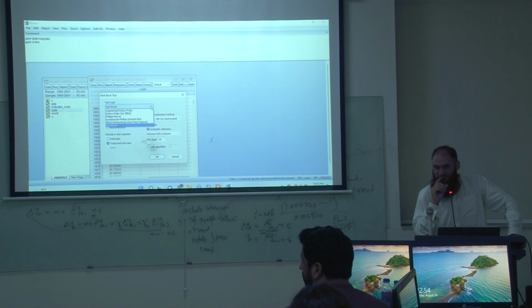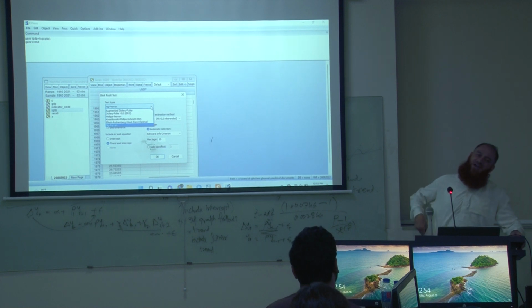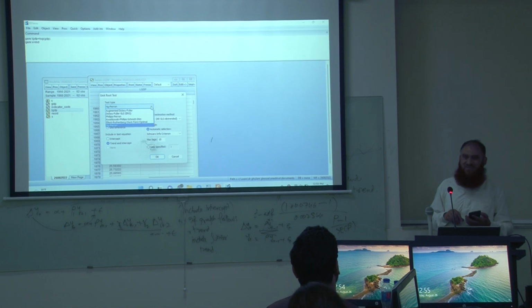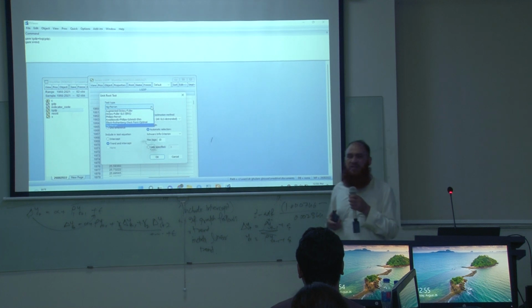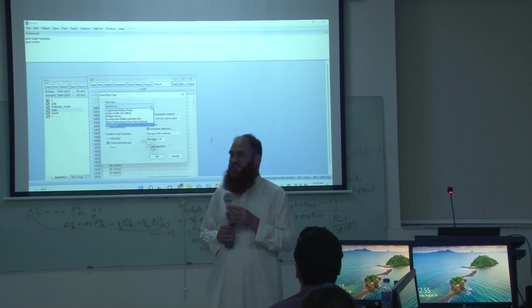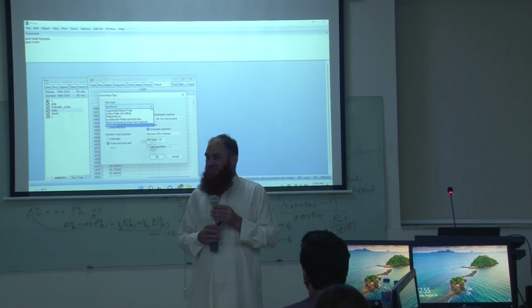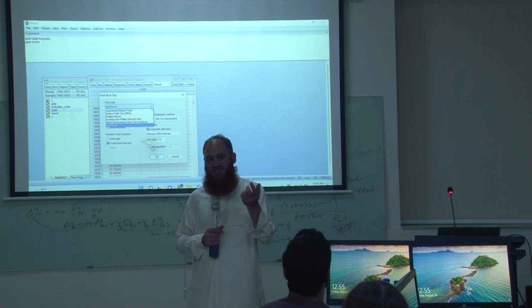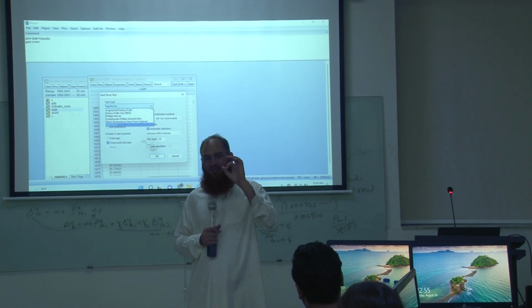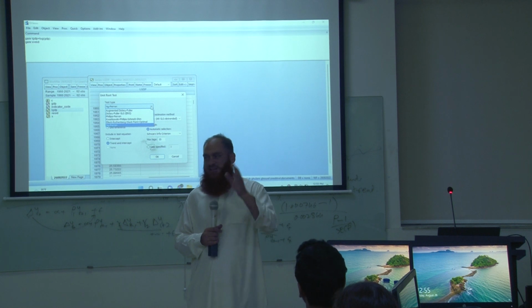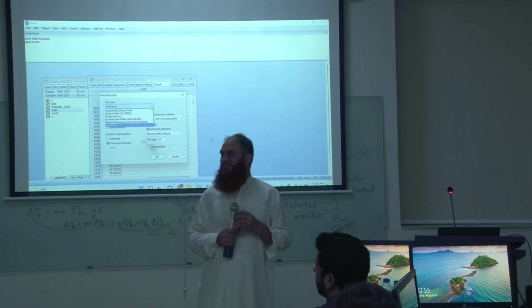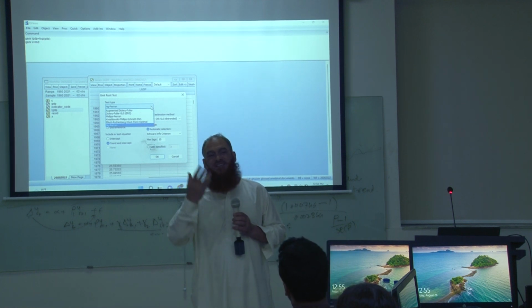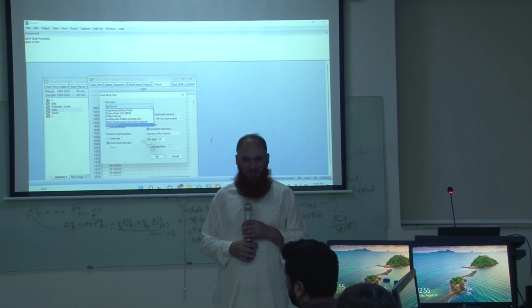Yes, sir. This is a typical question, and my reply is that we should not do multiple testing. Why? See, every test has some probability of type 1 and type 2 error. And if you are applying two tests, the cumulative probability of these errors will enlarge. If the probability of type 1 error for one test is 5% and for the other test is 5%, then applying both, it will become about 9%, not exactly 10. And if you apply three tests, it will again increase to 13%, and so on.